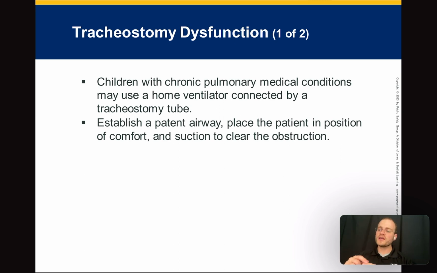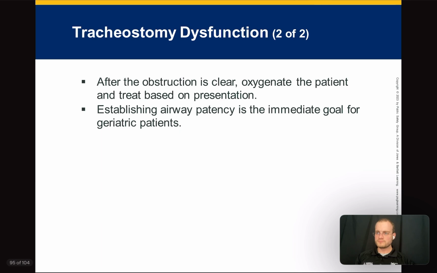I will say, sometimes you can get a mucus plug in this tracheostomy tube that sits down here. They can't cough very effectively or clear this themselves, so you have to suction these patients pretty aggressively, and sometimes that can become plugged up, and that's called a mucus plug. So you have to clear that obstruction. Sometimes it'll be so thick and mucousy, you have to put a little saline or sterile water down there to loosen it up and then try to suction it out. I've had that happen before. Okay, but you got to clear the airway. This doesn't just happen in kids, though. It happens in geriatrics and adults, too.